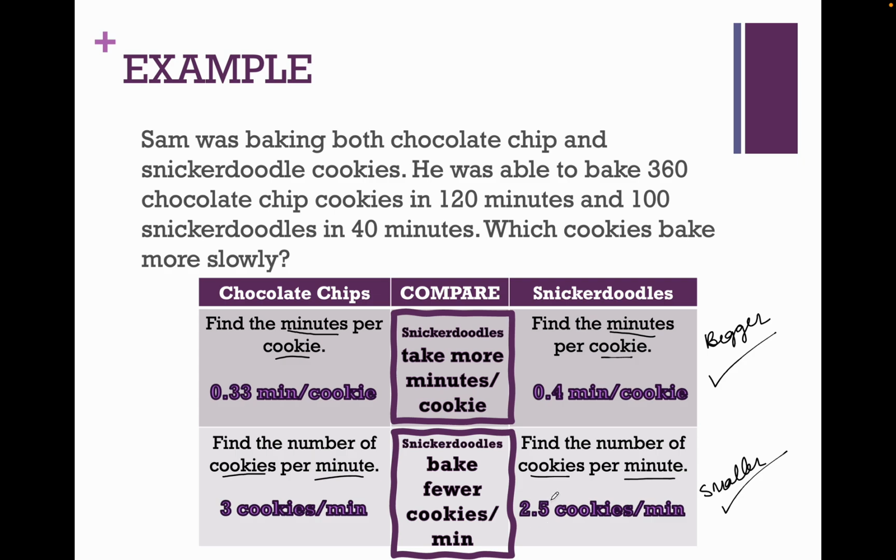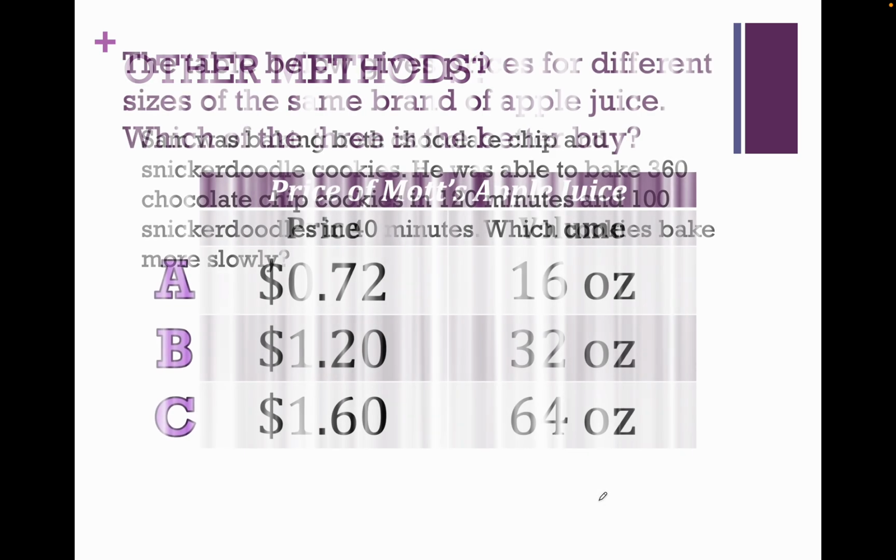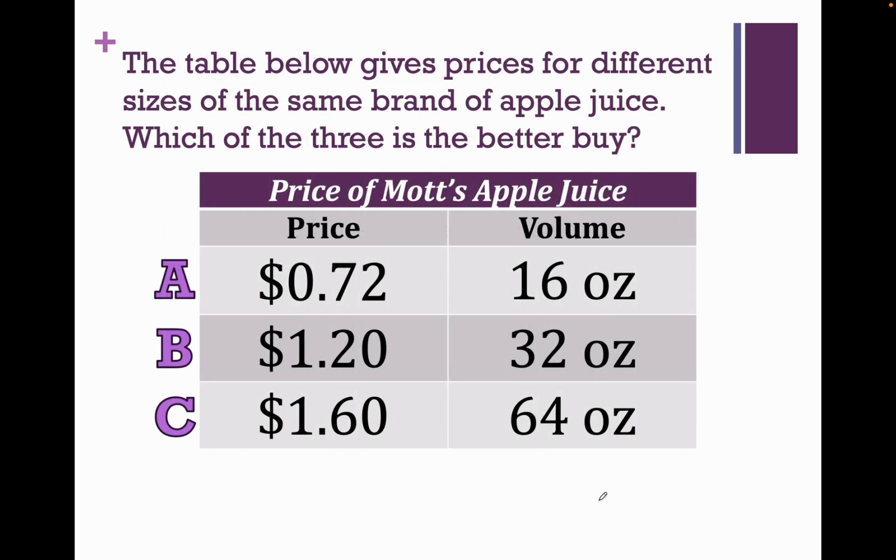Again, you could solve this problem either way. You just have to make sure that you are paying careful attention to which way you divided your units so that you can make sure you're interpreting your answers correctly. Take a few minutes to try these next couple examples. Pause if you need more time.